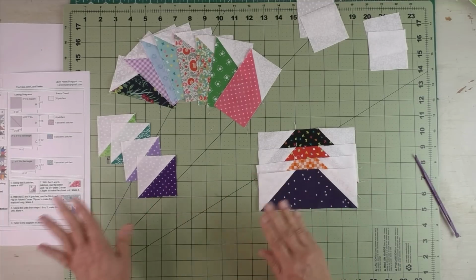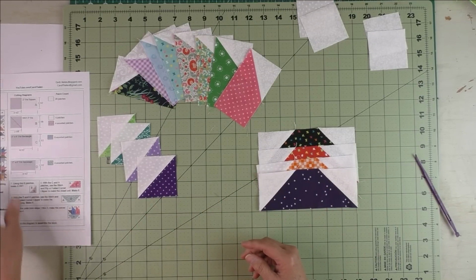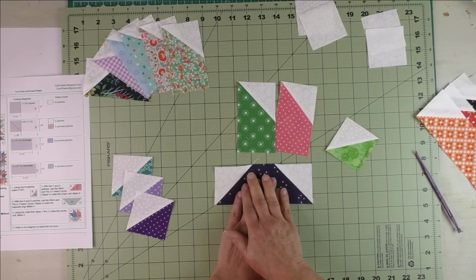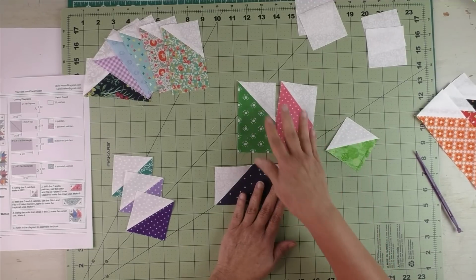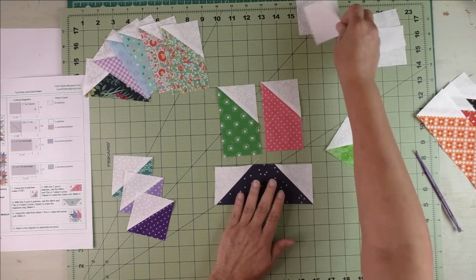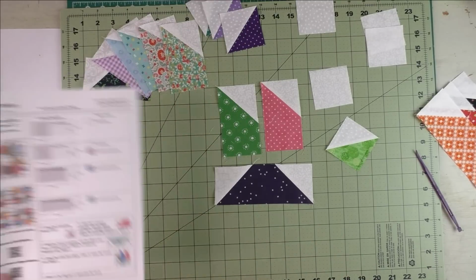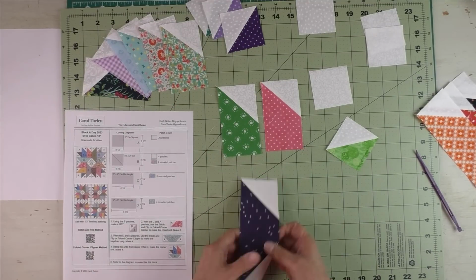Let's put together one of the corner units. Since they're all going to be the same, let's start with just one. A trapezoid, a half square triangle, 2 chisel units, and a corner unit. And let's work on these right now. I'm just going to follow the diagram.